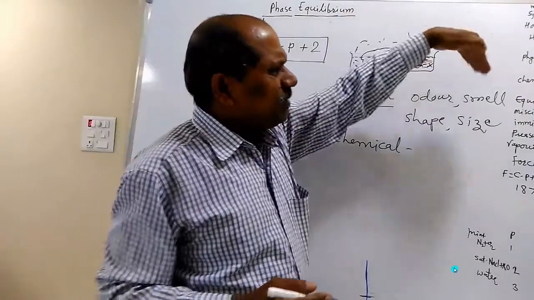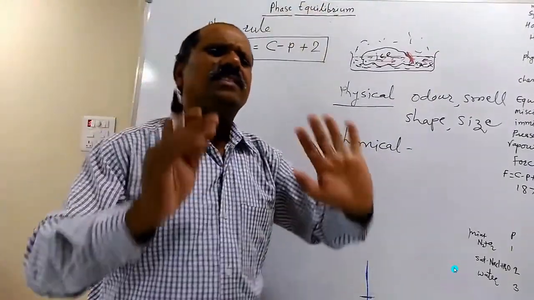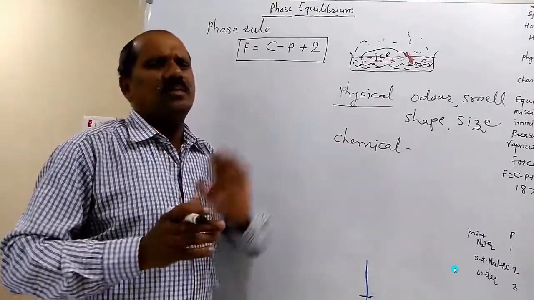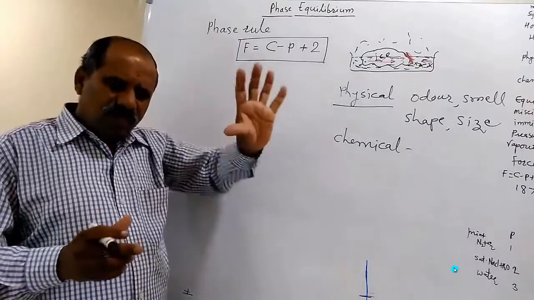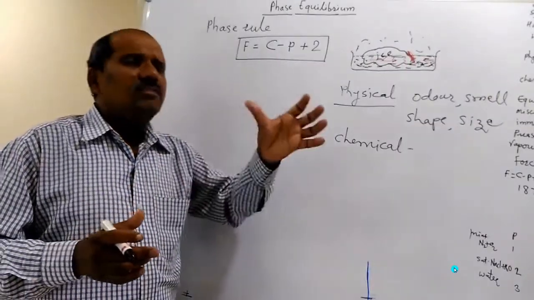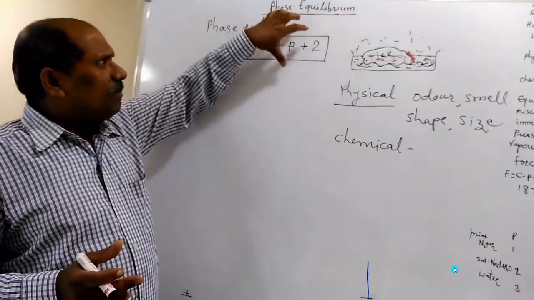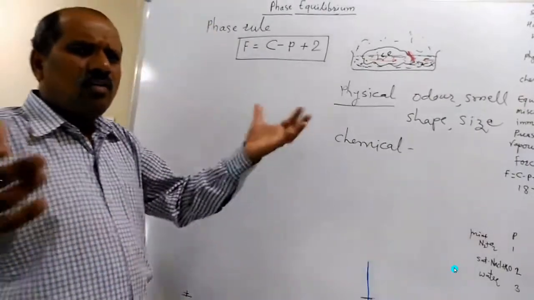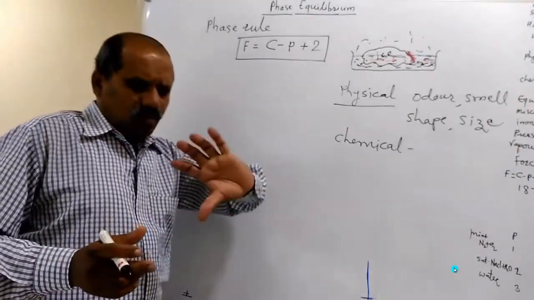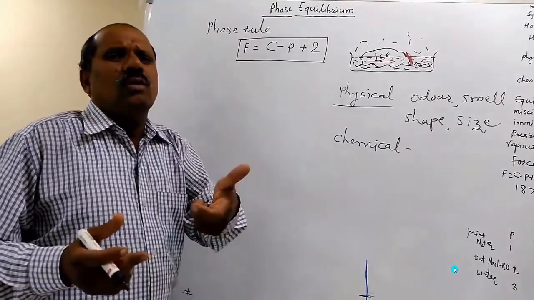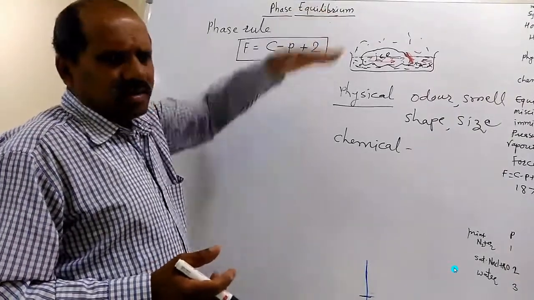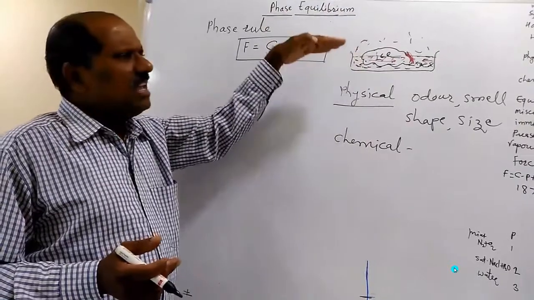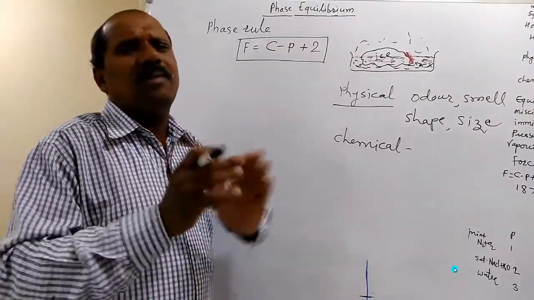So, up to this point, we have studied what is meant by system. System is a part of the universe which we have taken under study. That part of the universe is called the system. In this topic, the system we have considered is concerned with the phases. This phase rule is more concerned with the study of heterogeneous systems. A heterogeneous system is that system in which two or more than two phases are in equilibrium with each other. Means to study the heterogeneous system, the phase rule is acting as a tool to study it properly. So, we have studied what is meant by homogeneous system, heterogeneous system, system, physical properties, chemical properties, and equilibrium between the phases.